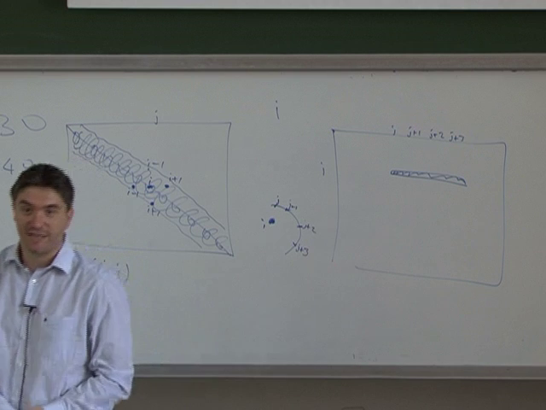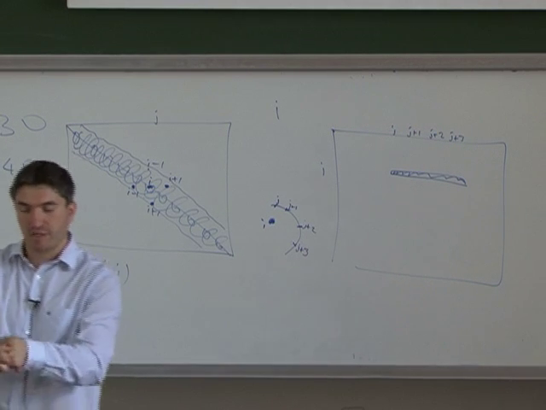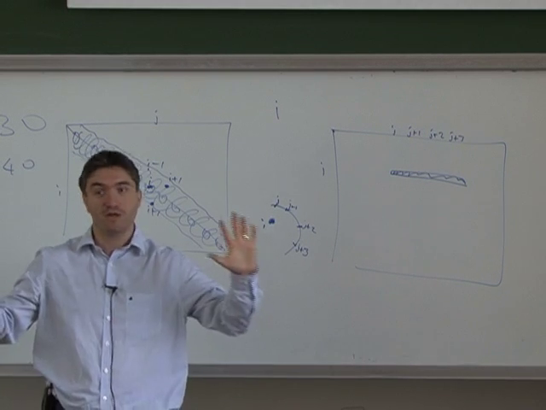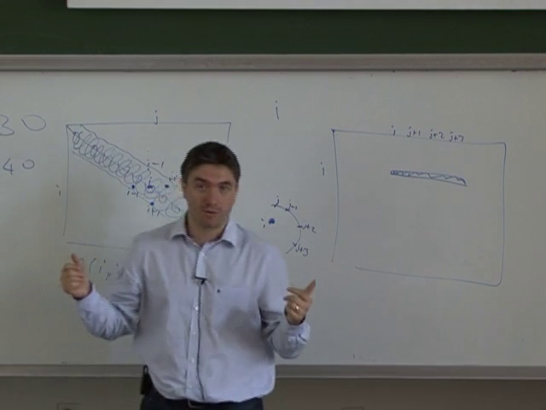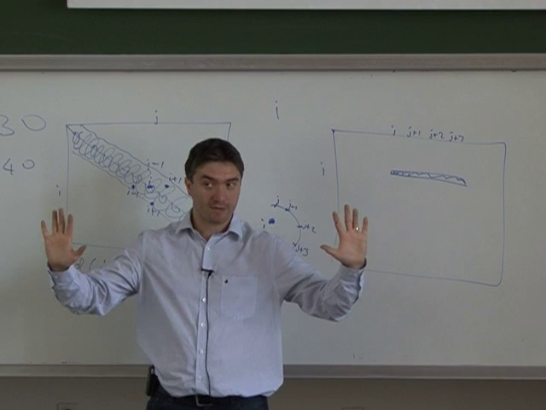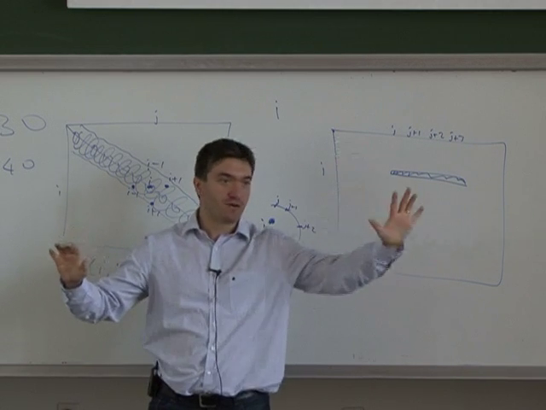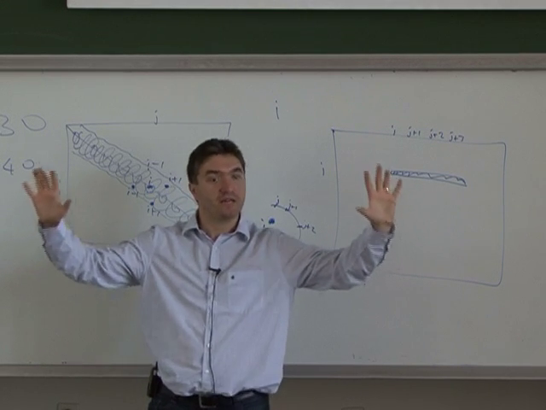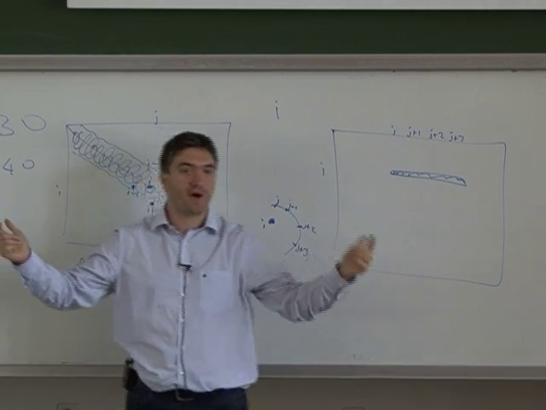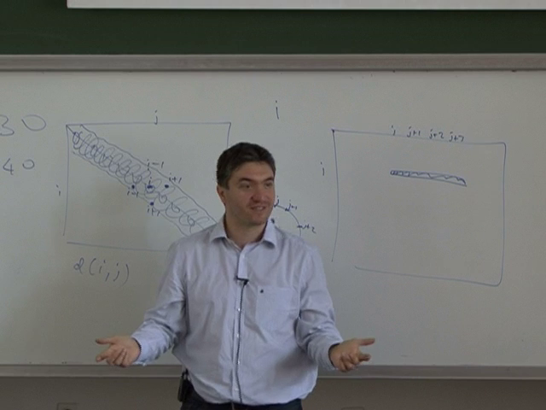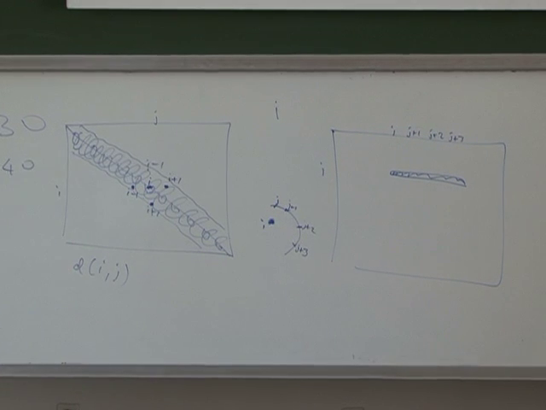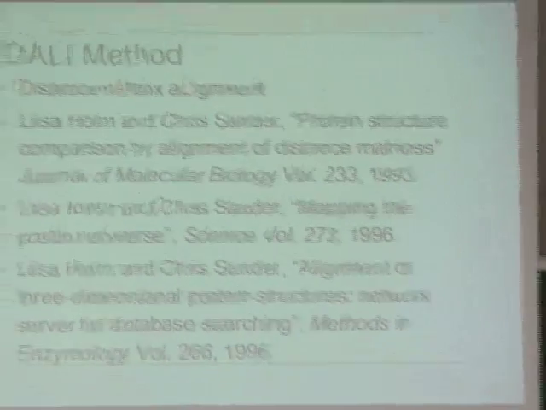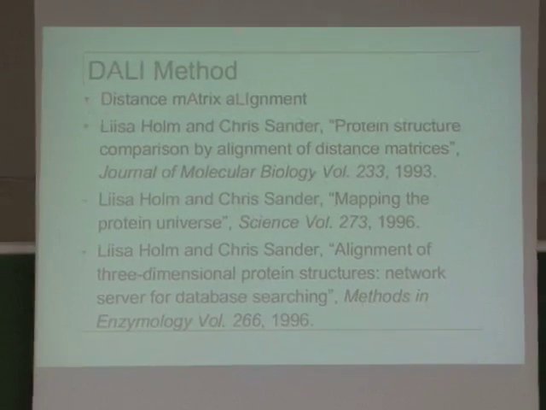And what DALI does is process these matrices and try to find similar submatrices between two different ones. Remember, our goal is to compare the similarity of two shapes. So we are going to have one matrix for one shape, the other matrix for the other shape, their separate intra-atomic distance matrices. And the problem is reduced to comparison of matrices. Hence the name DALI, distance matrix alignment. It tries to find similar regions between these intra-atomic distances.